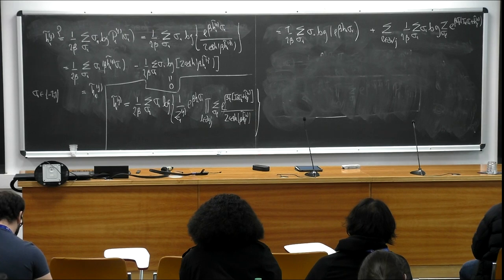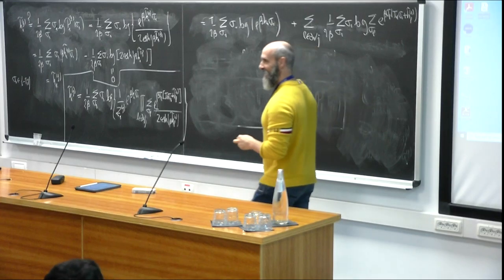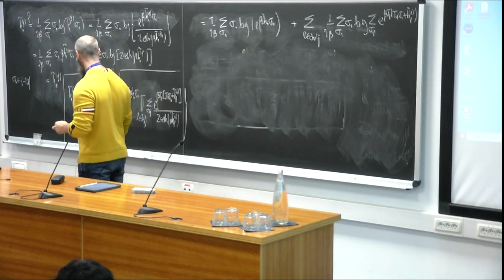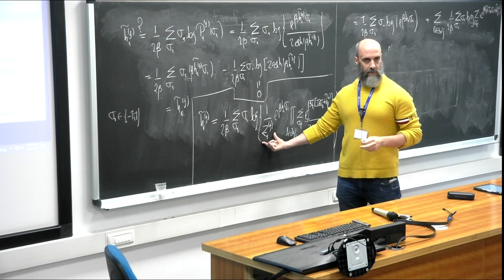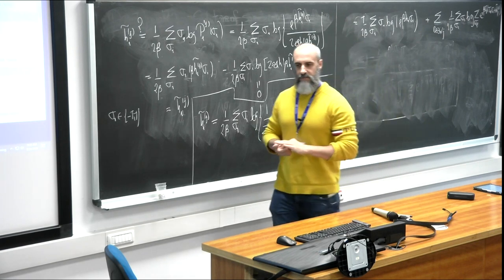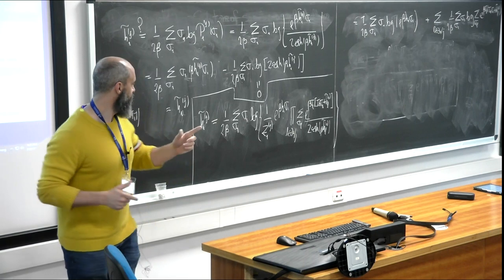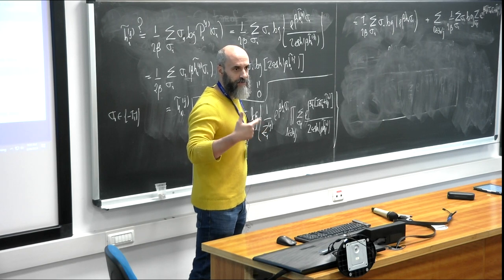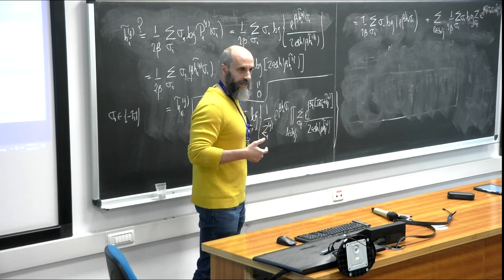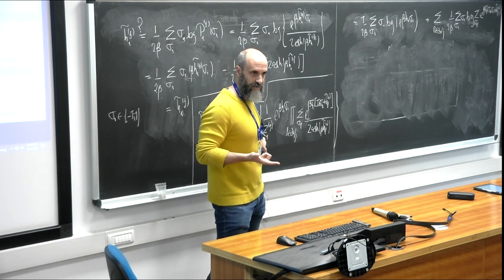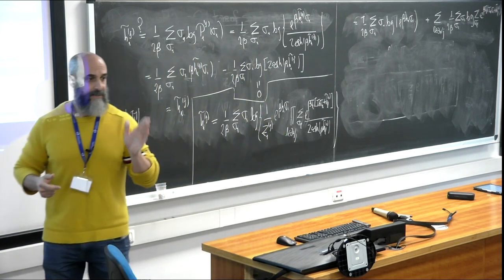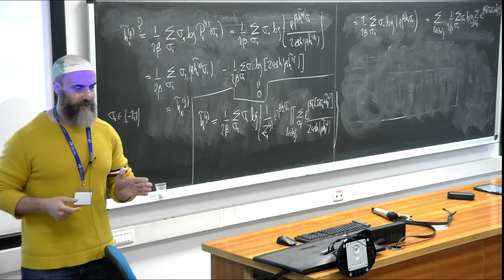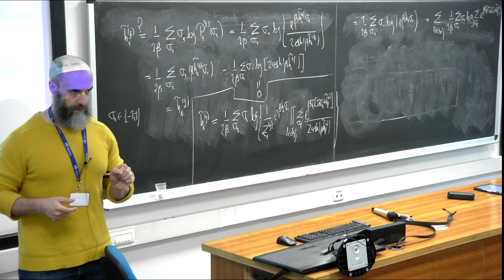Yeah? What's up? Did you say that the C is a constant? Sorry? This is a constant. Why? Because it came in the derivation. It's a constant in the sense that, sometimes when I say it's a constant, it's with respect to certain variables. When I say here it's a constant, it's with respect to these dynamical variables. Of course, this is not a constant because it depends on the temperature. But I'm focusing on the dependence on sigma. Since this is the ratio of two partition functions, the partition function of the original system and the partition function where I remove something, this cannot depend on sigma. So I'm focusing on the dependence on sigma. That's why I mentioned that it's a constant.